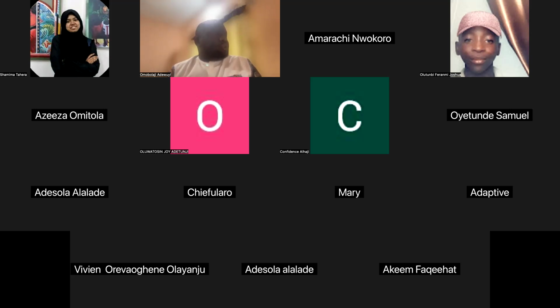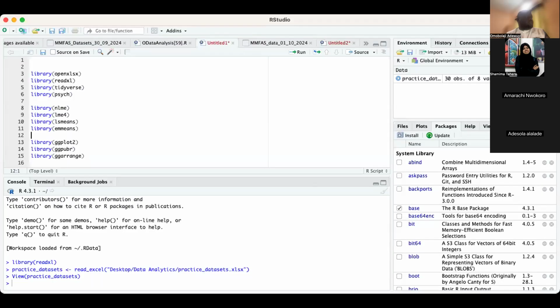So who is going to share their RStudio screen with us? So this is RStudio now. Sorry, my RStudio has a lot of interfaces already opened from previous studies, but I'll try and see.